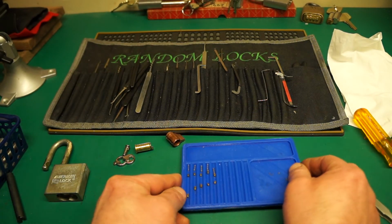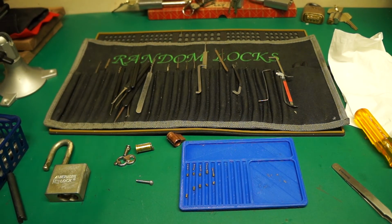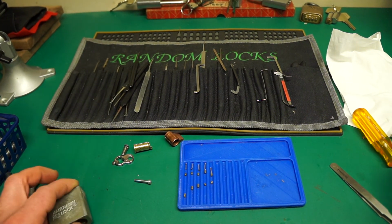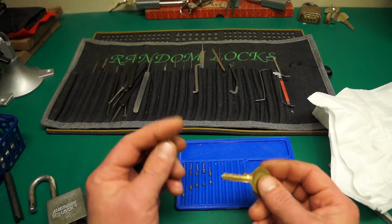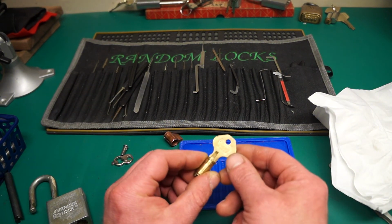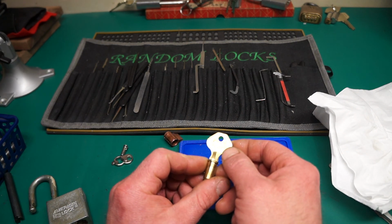So thanks again, Bobby, for sending this to me. It's super awesome of you. Really appreciate it. And we will get it working and stick it in my collection. So yeah, there's the blank for it. If you're looking for something that fits this weird 5200 US one, it's a Master 5MA6.